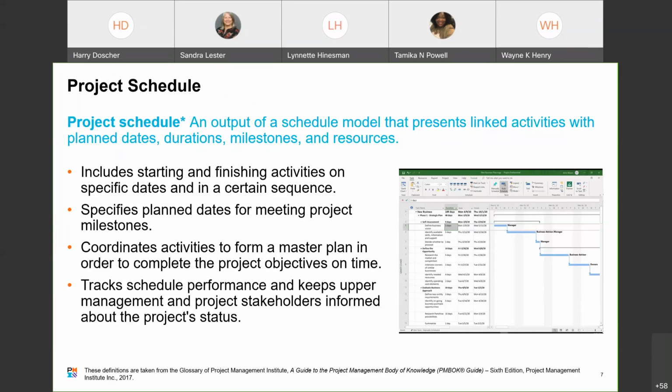So we want to eliminate any slideware that has to be done and make it more interactive with leadership, get them used to actually taking a look at the schedules whenever they need to, rather than on a scheduled basis.